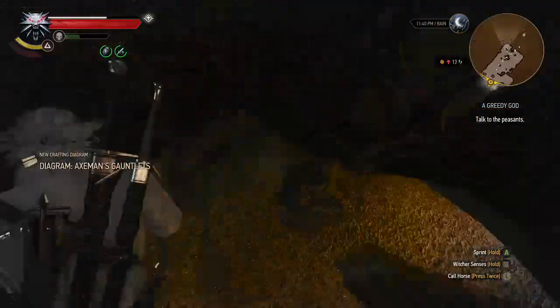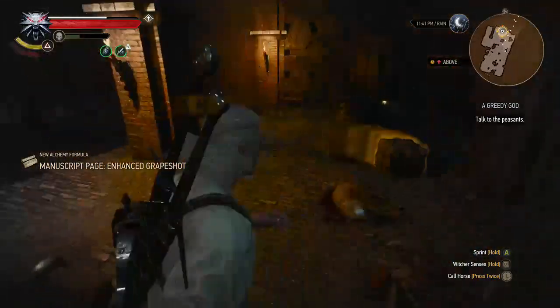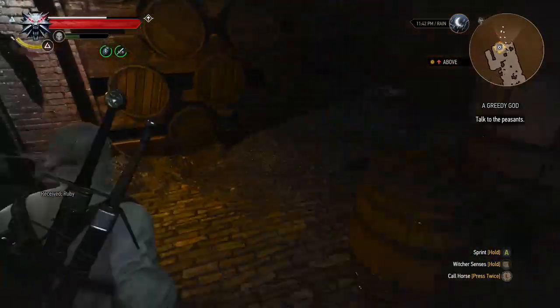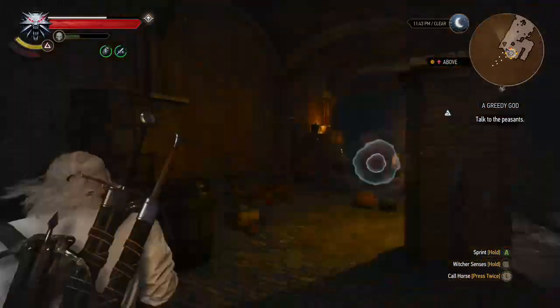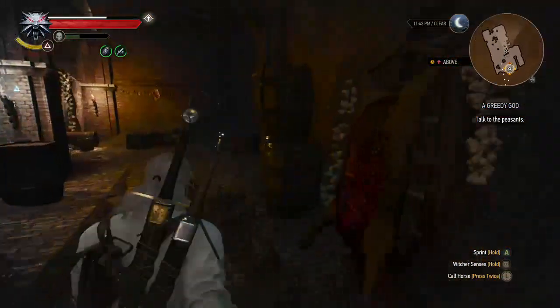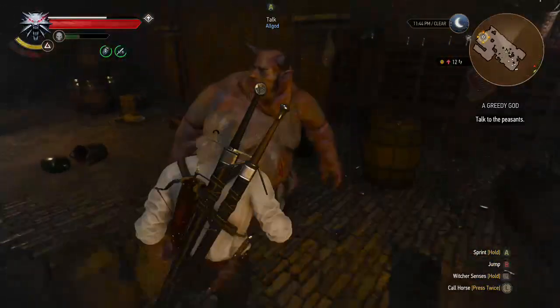Now the thing is, you can tell the villagers that he's down here and they come down afterwards. Now I believe that if you do that, you can come back later and you find out that actually they've come downstairs and this thing has actually killed him, which is a bit harsh. But to be perfectly honest, I'm not particularly bothered about that in this playthrough.